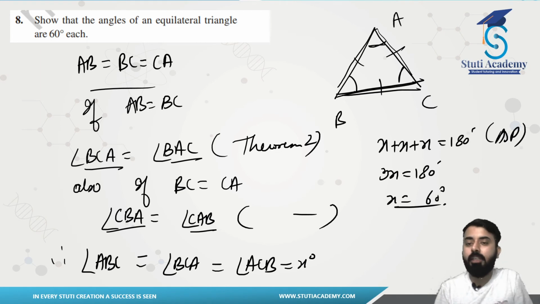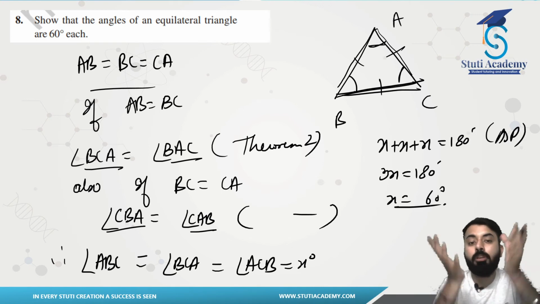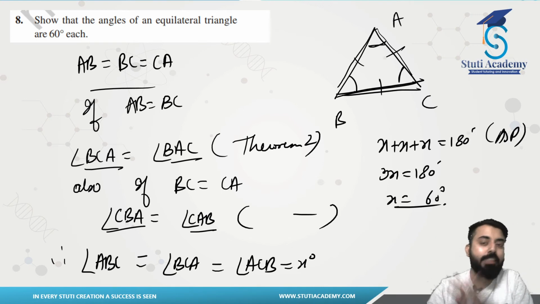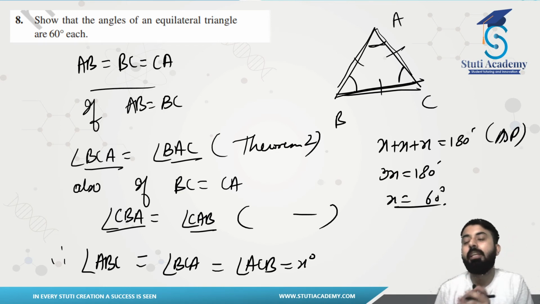I hope you guys understand this, and you should not have any doubt regarding why there is no such thing as an equilateral right angle triangle, because every side is equal. Then every angle has to be equal. Considering you are taking two sides at a given time, the angles opposite to the equal sides are equal. You can use that theorem and easily prove that each of the angles will be 60 degrees. I hope you guys don't have any doubt in this.